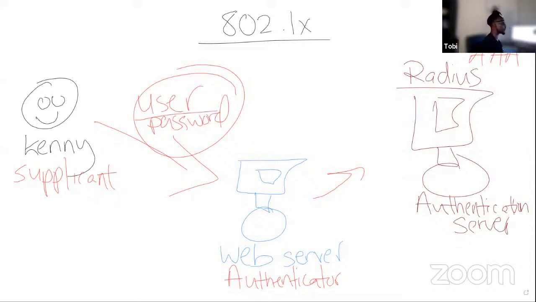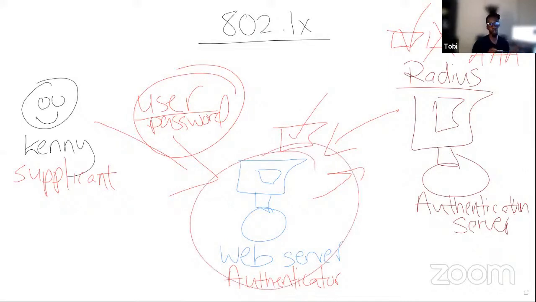So they're going to pass it over there. And then, yes, Kenny, once we get to the Radius server, the Radius server is either going to approve or deny these credentials. They have to match what Radius has, what the authentication server has. So if it matches, you get the green light, and Radius gives the web server that green light, the assertion that you do have valid credentials. Now the web server will open a port for Kenny to access whatever resources he needs to access on that web server.